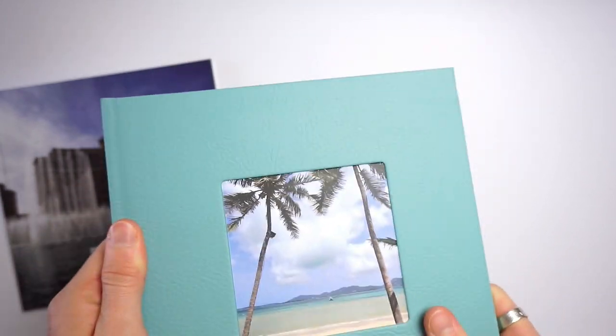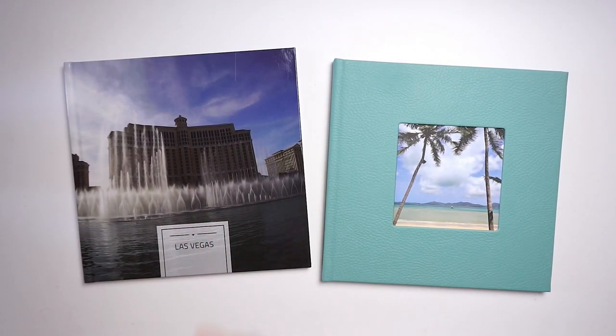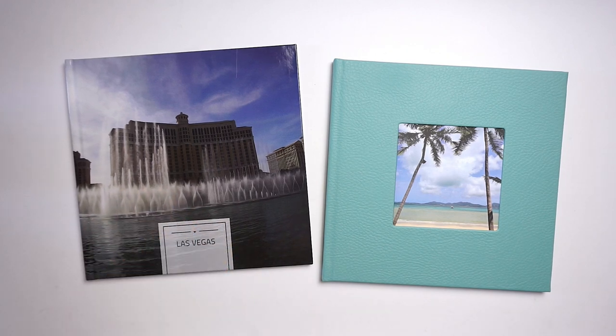It feels very smooth — I haven't got the fabric but I assume it's just as good. This book feels more like an everyday book with a fully personalized cover. The exclusive looks a little more elegant with a minimalistic approach and just one picture in the middle and no text. So if you like minimalistic and elegant go for the exclusive; if you want a slightly cheaper book and want to put more information on the cover, go for the classic.